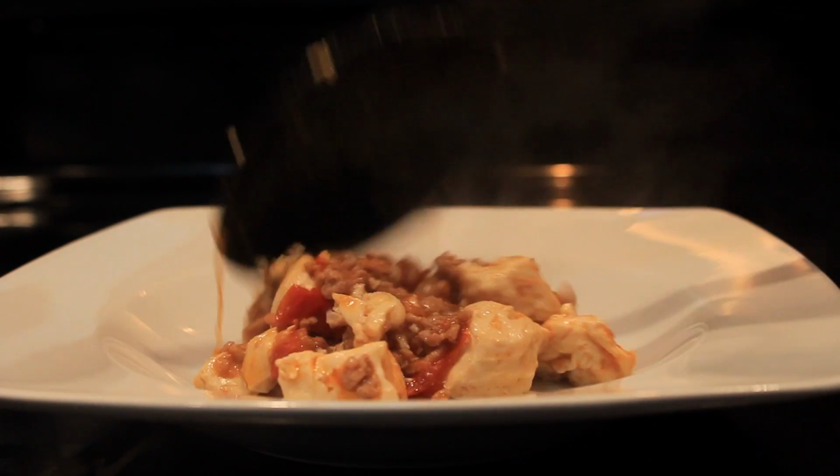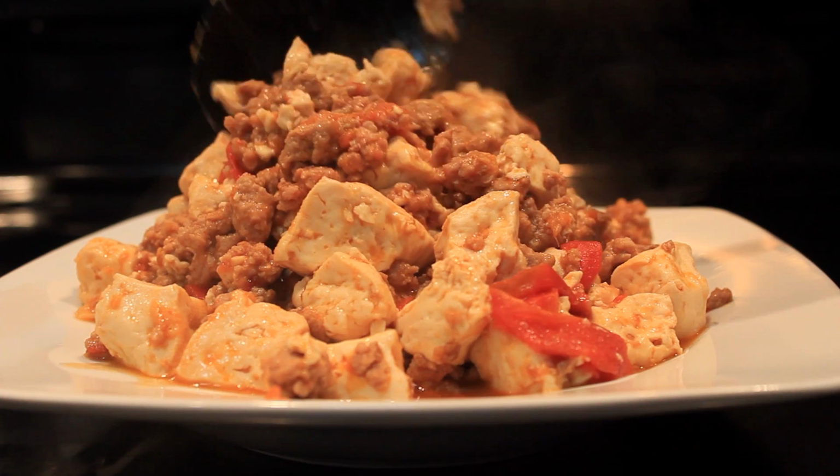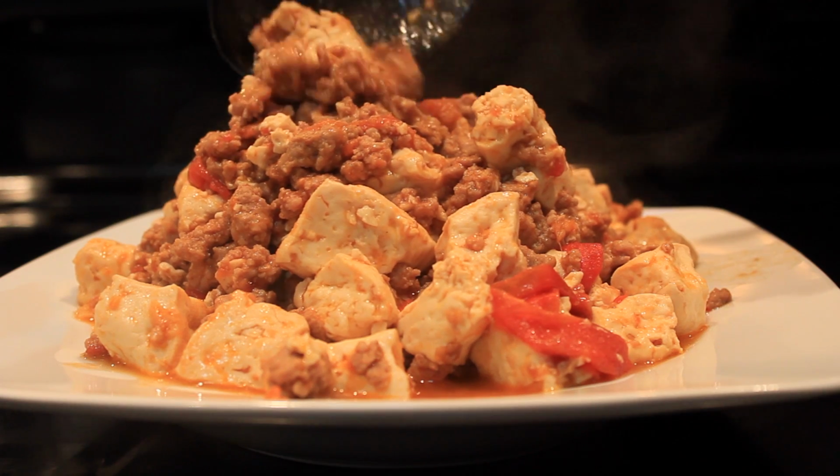And now it's time to enjoy this super yummy home-style tomato tofu with ground pork.